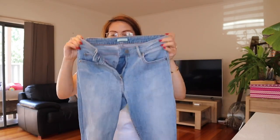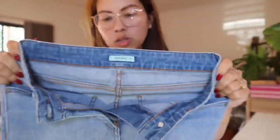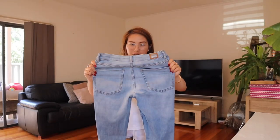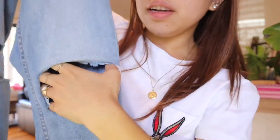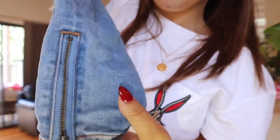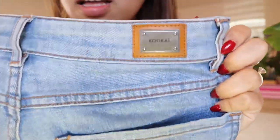The next one I got is a pair of jeans. These jeans are from the brand Cook High, size 36, which is like a size six, but they're stretchy so I can fit in them. I love the fact that they've got distressing on the knee and a zipper on the bottom. That's what it looks like on the back.